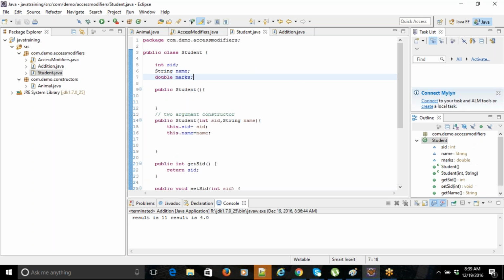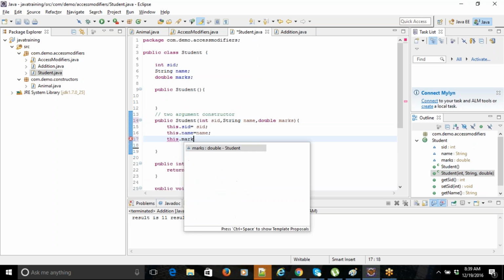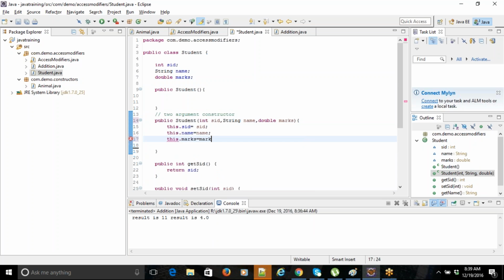Then we have to pass the marks to the constructor, double marks, and you have to say this.marks is equal to marks.